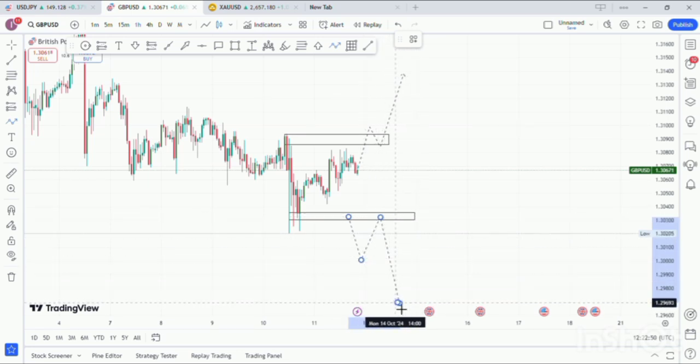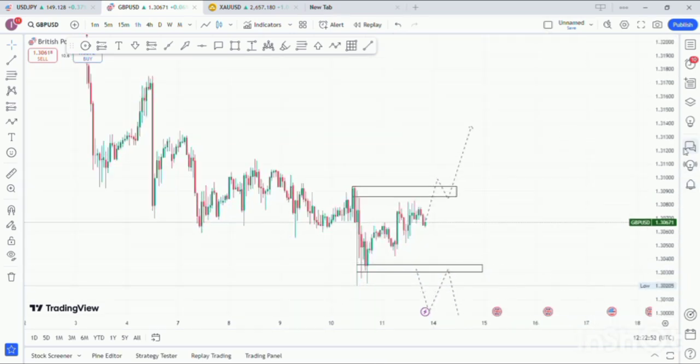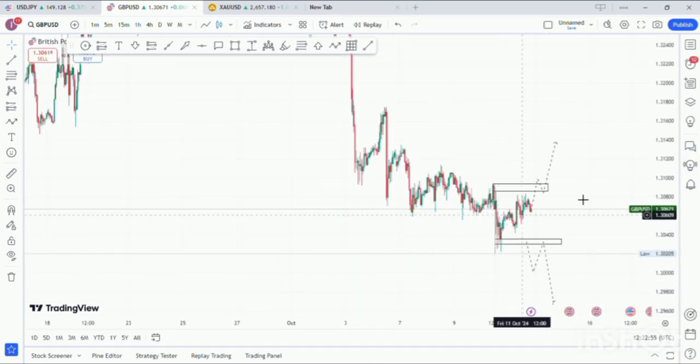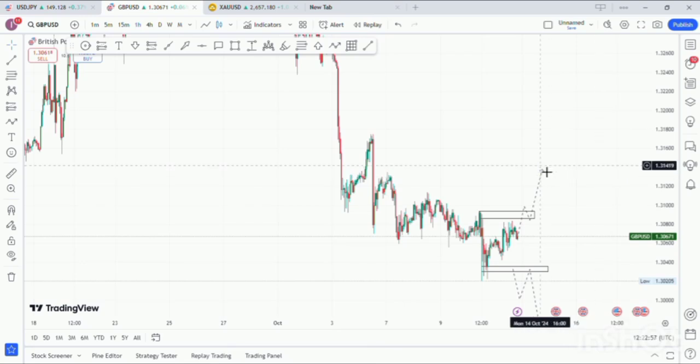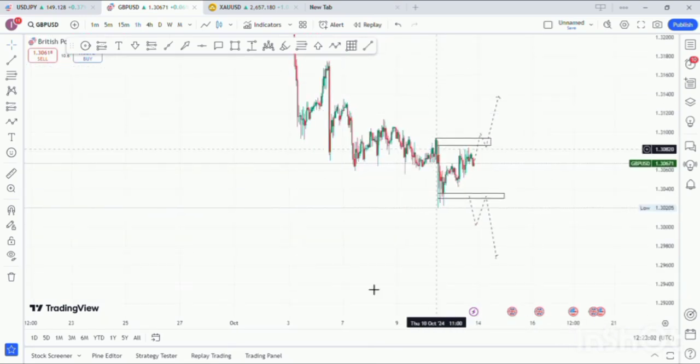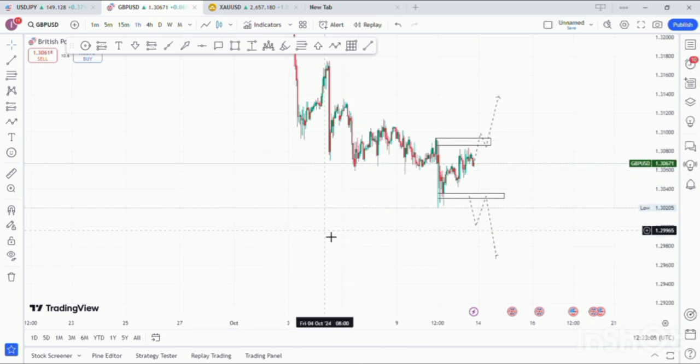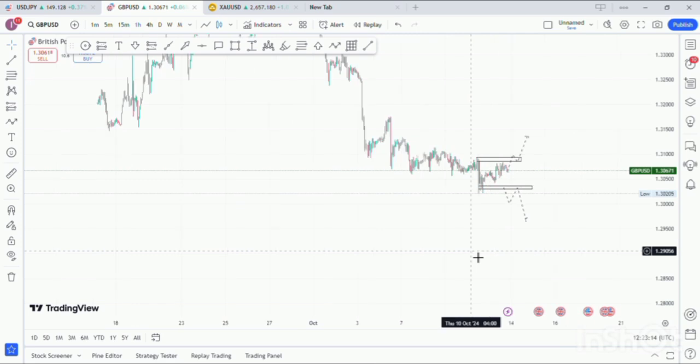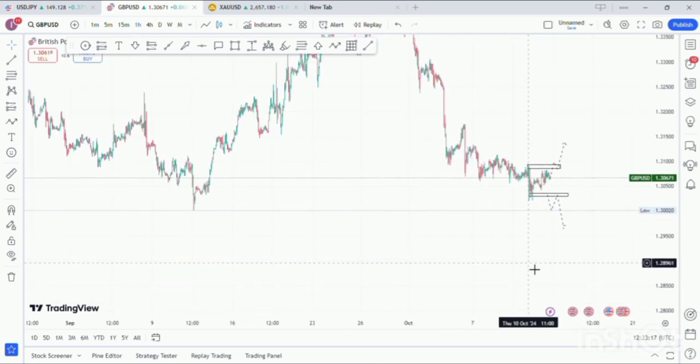So guys, basically for GBP USD, we expect the support zone on the bigger time frame, which is the daily time frame. Remember, we saw a support zone to hold and price continue to the upside. But in a scenario where price breaks below that support zone on the bigger time frame, then we'll be expecting price to give us a confirmation, which will happen on the lower time frame before continuing to the downside, guys. But generally on GBP USD, we expect the support zone on the bigger time frame to hold, guys. So we'll move over to XAU USD to see and also pick out some zones that we need to be looking out for on our weekly analysis, guys.